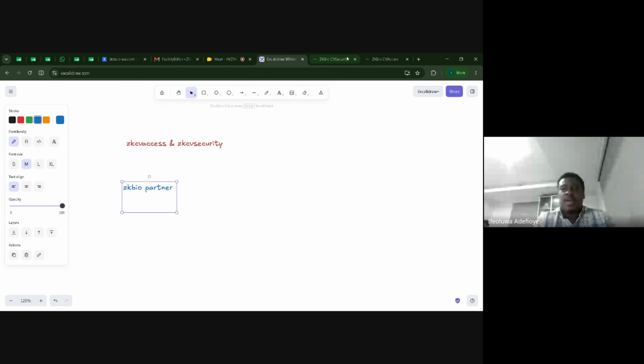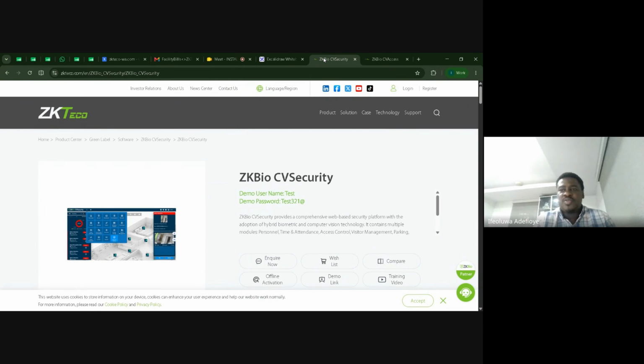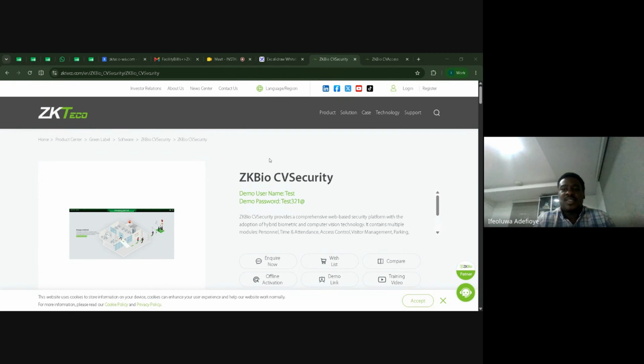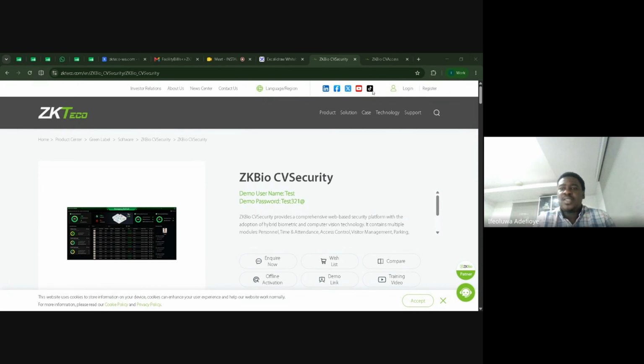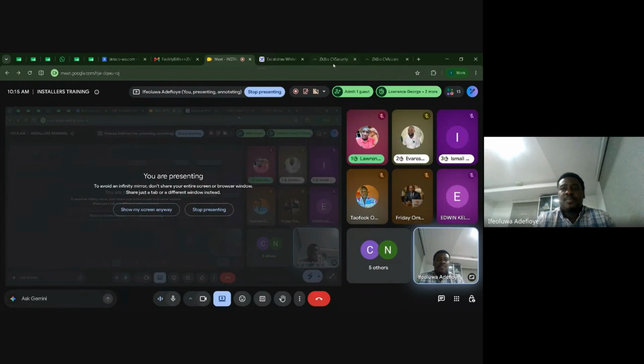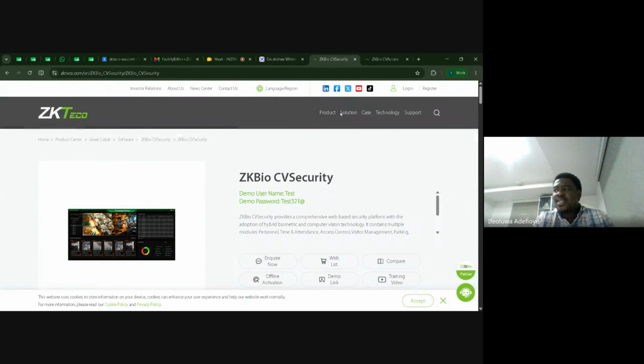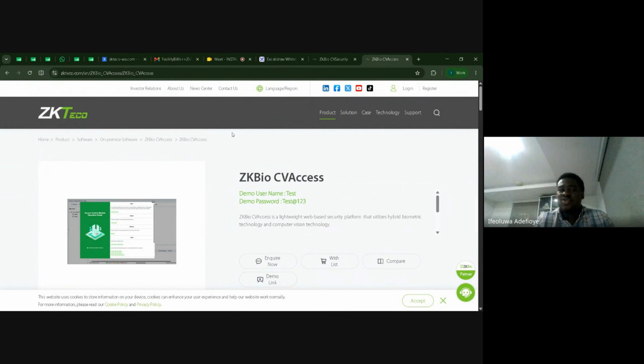So on ZKBio CVSecurity, we have two: the CVSecurity and the CVAccess. I'm always saying these are access applications. They are for access control, but they do more than access control.